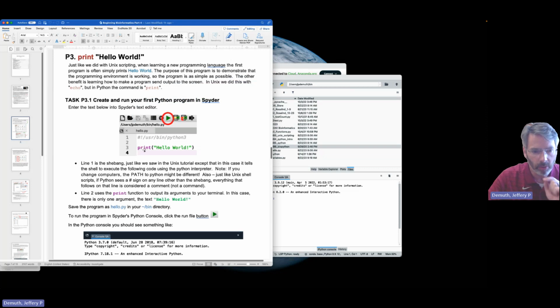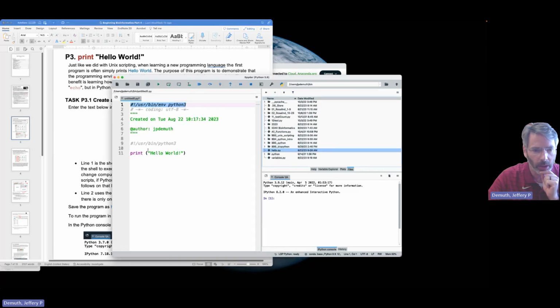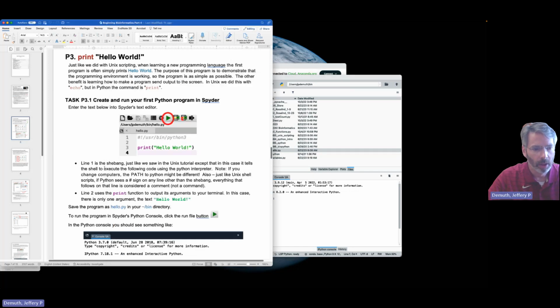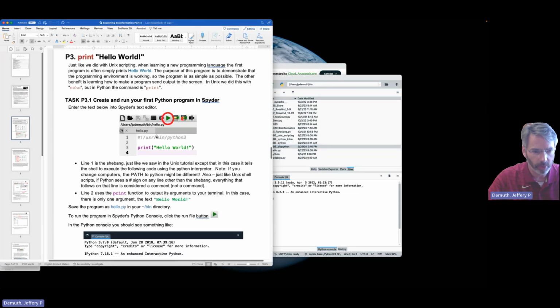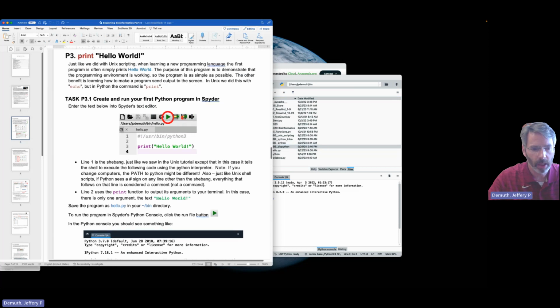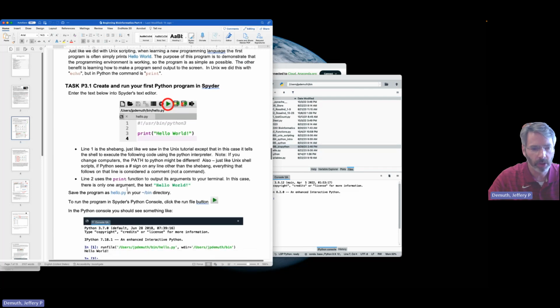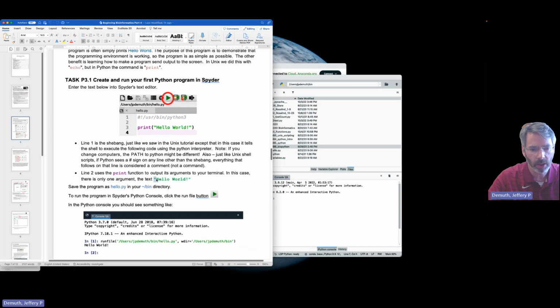And so all I'm doing now is adding this print hello world command. All right, so I'm going to get rid of that shebang. And now my line numbers don't line up with what's in this, but they line up with what's here. So that's the shebang. Line 2 is my print function, and then anything inside quotation marks is just going to be read as text to be printed literally.